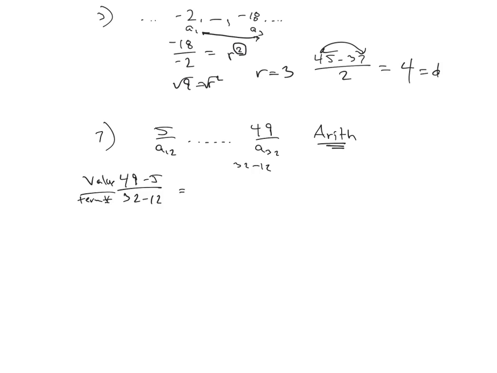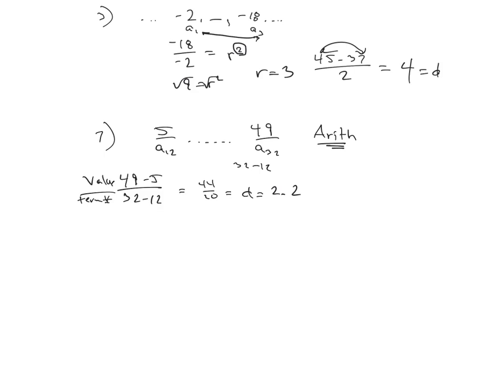So this will give you like 44 over 20. And divide that out. So our difference is equal to 2.2. Okay, so that's one of the questions. In fact, it was the first question. Find the common difference. Now, your explicit and recursive formula. Explicit is the formula. Recursive is you going, oh, okay, I know how to go from term to term now. But the only problem with recursive is we need a sub 1. So we're not quite ready for either one yet. So we need a sub 1.